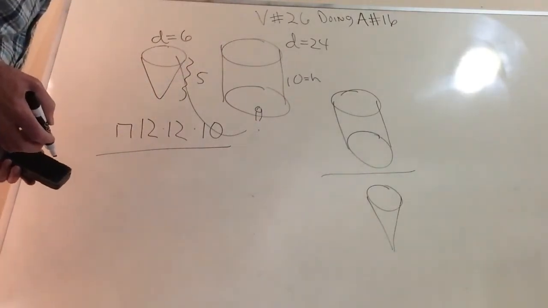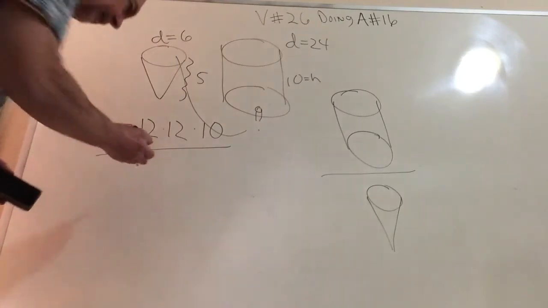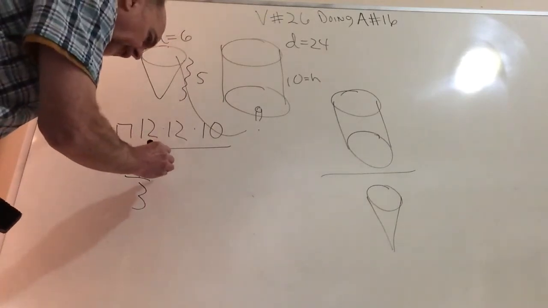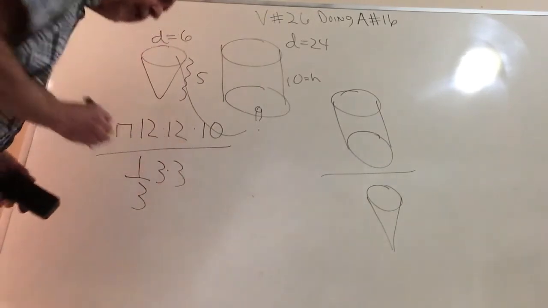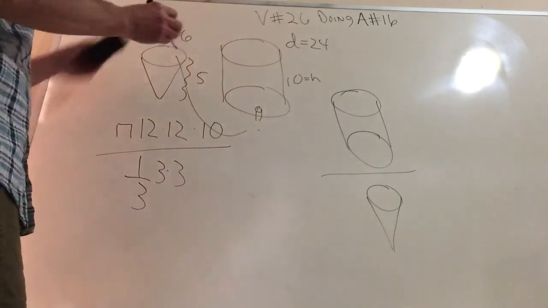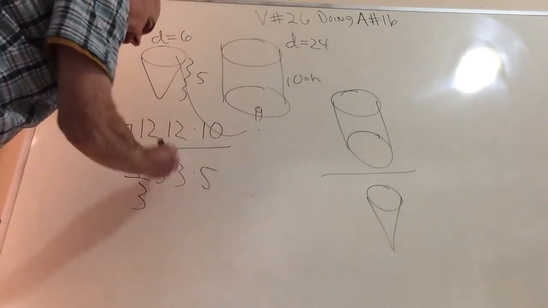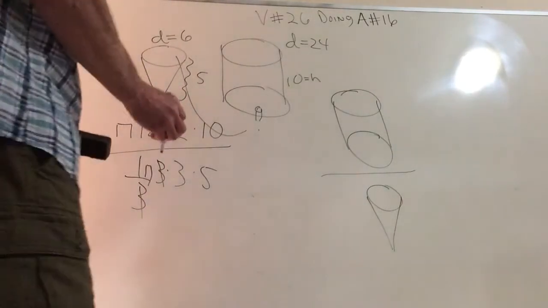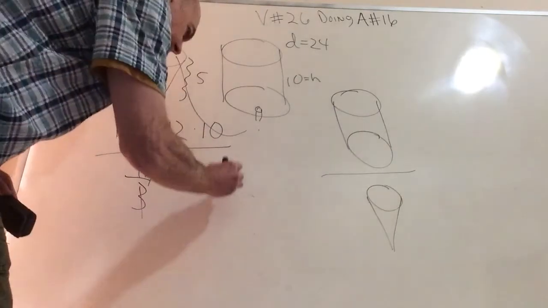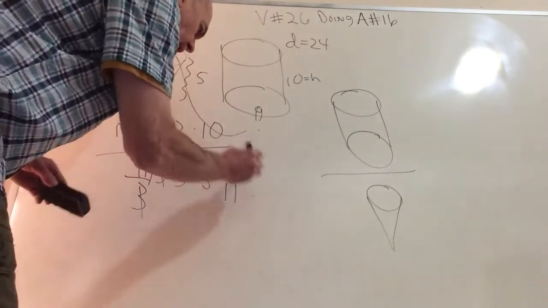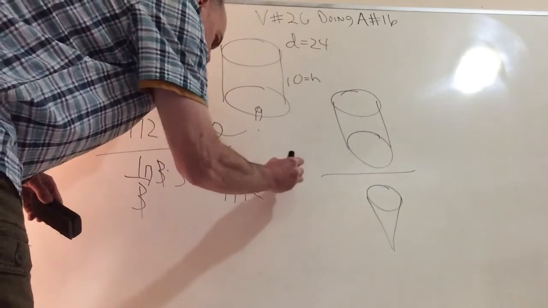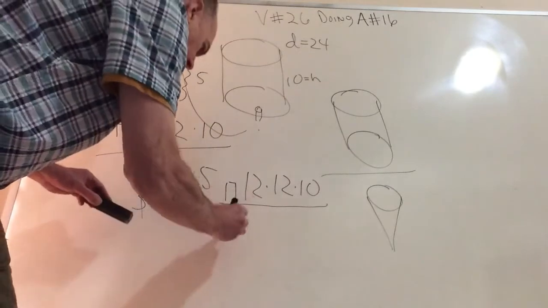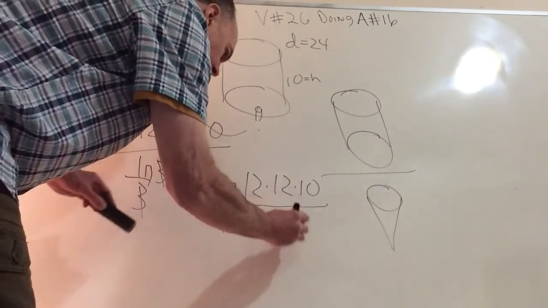And I go on the bottom here, and it's 1/3 pi. Half of 6 is 3, so that's 3 times 3. You see, since we've done it so many times, the height being 5, I'm in great shape to do the problem. There's the pi, which I left out. So I rewrite what I have left here, and I'll easily be able to come up with an answer. So pi times 12 times 12 times 10 divided by pi times 3 times 5.